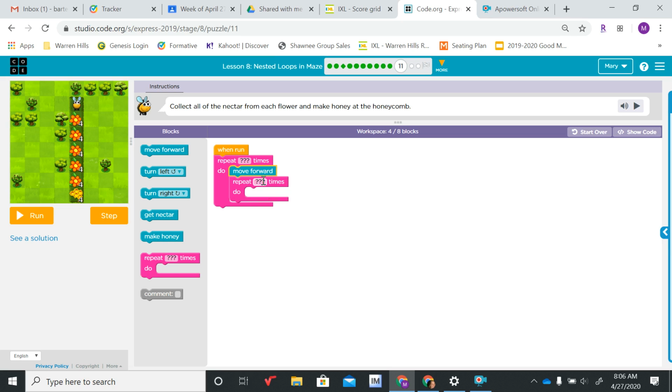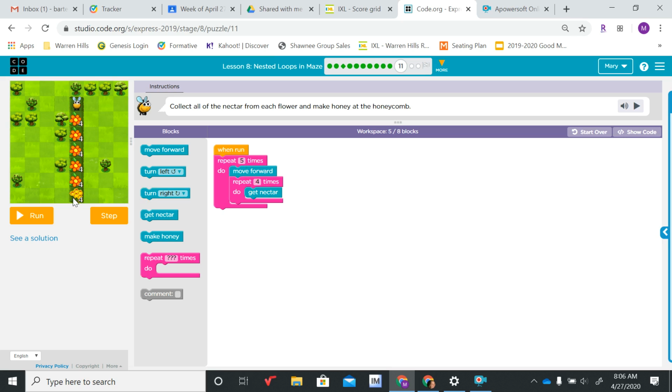And then I'm going to have to collect nectar 4 times every time that I get to a flower. This is going to happen 1, 2, 3, 4, 5 times. So 5 times I have to move forward and then collect 4 nectar.